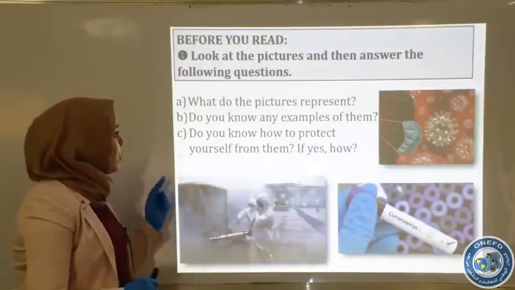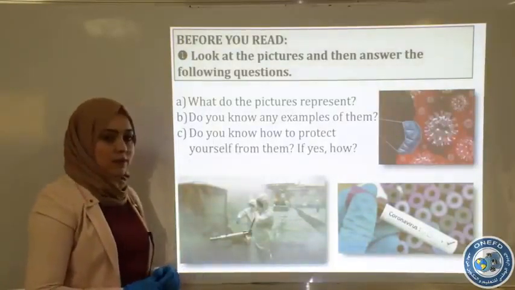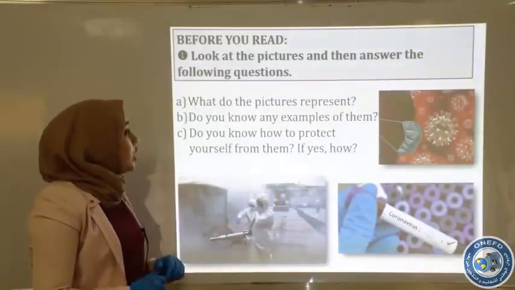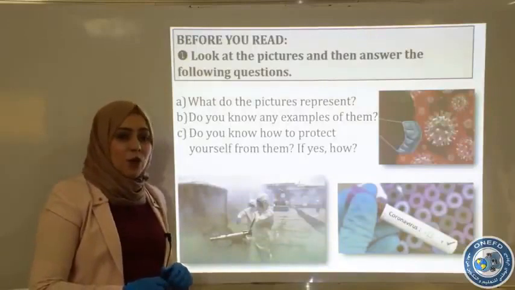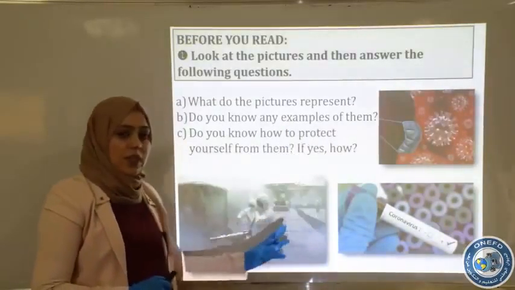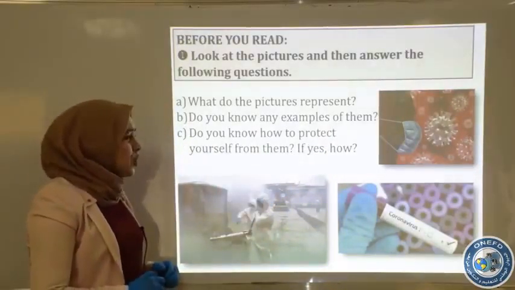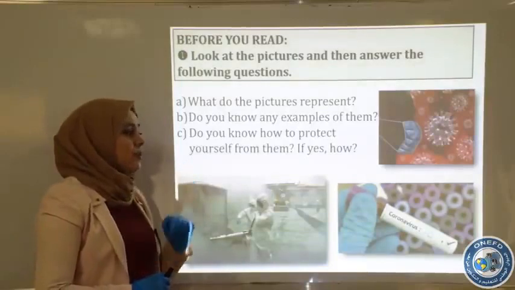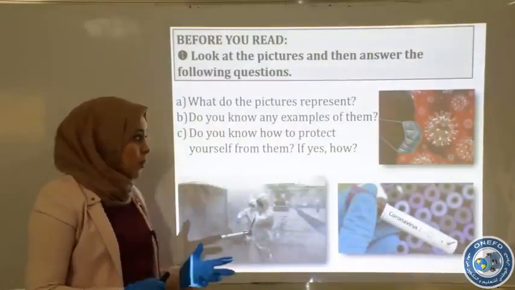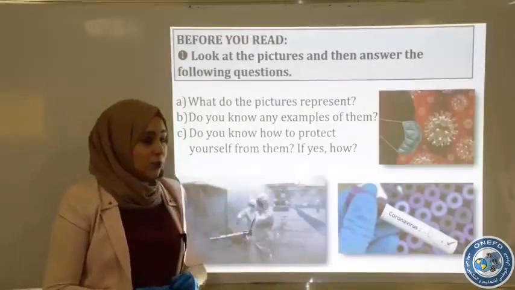So the first question is, what do the pictures represent? Question B, sorry. Do you know any examples of them? Then here we talk about the things that you can see in the pictures. And the last one, do you know how to protect yourself from them? If yes, how? So again, try to take a moment to think of the answers before I display the answers for you.